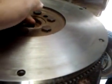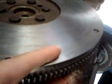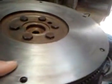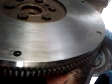And then I wanted to show you my flywheel, what was going on right here. The clutch disc was hitting the throwout bearing, and it was keeping the disc a quarter inch from the surface here. This is a pretty beefy flywheel, and you can see the depth right here on my finger. It's maybe a half inch, but it's been undercut, and I guess the machine shop doesn't measure and take care of that. They just take the money from you and say, oh yeah, I cut your flywheel for you.